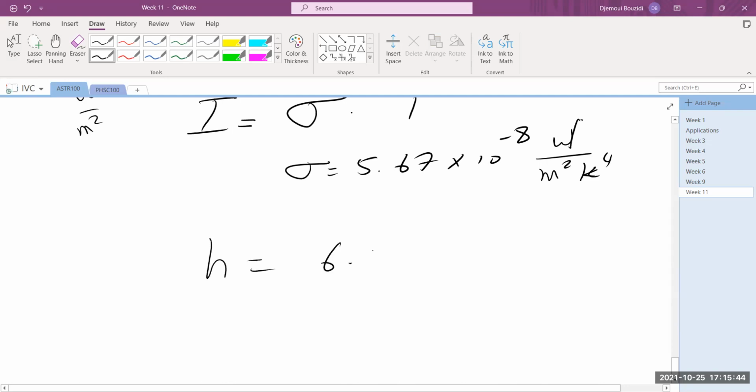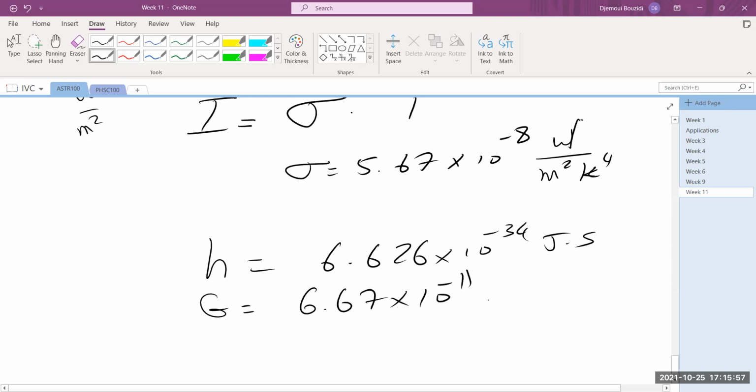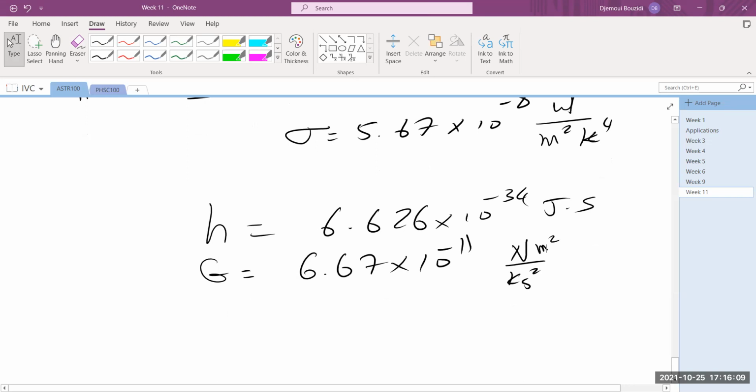This is not like the first constants I was making a big deal of. This is not like h, which is 6.626 times 10 to the negative 34 joule seconds. This is not like the big constant we discovered earlier in the class, the universal gravitational constant, which is 6.67 times 10 to the negative 11, newton meter squared per kilogram squared. That was another constant we discovered way back when we did Newton's law of universal gravity. And there is also the speed of light, which is 3 times 10 to the power 8 meters per second. You don't need to memorize this, but these are some constants of nature.